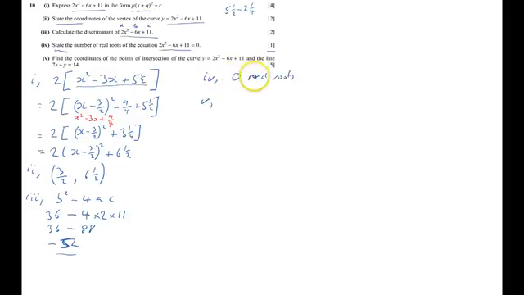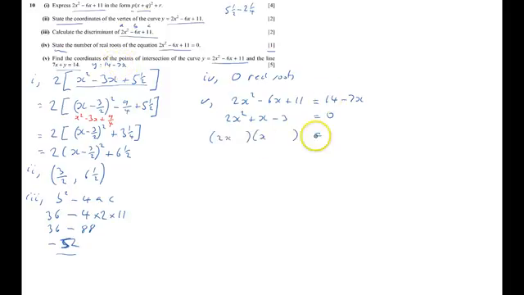And finally, part 5, find the coordinates of the point of intersection of this, which we just worked out, and a line here. So I've got to have 2x squared minus 6x plus 11, and that's going to equal, let's rearrange this, let's get y equals 14 minus 7x. So that will equal 14 minus 7x. Going to add 7x to both sides and take away 14, so it gives me 2x squared, add 7x will give me plus just 1x, take away 14, which will be minus 3, is 0. I'm hoping that's going to factorise, 2x and x. We'll have a look and see if it does.